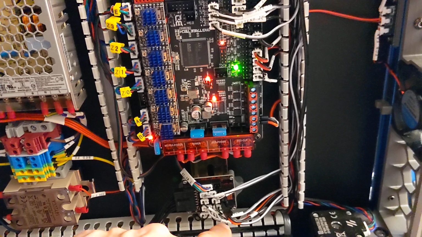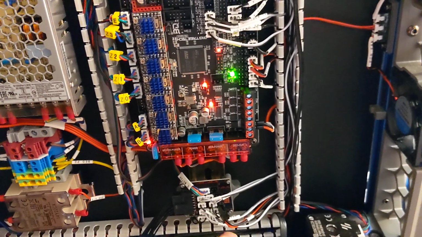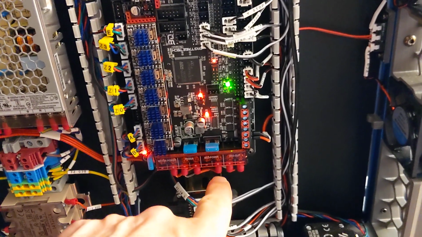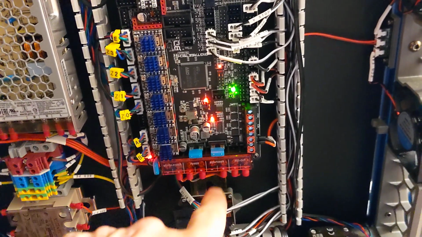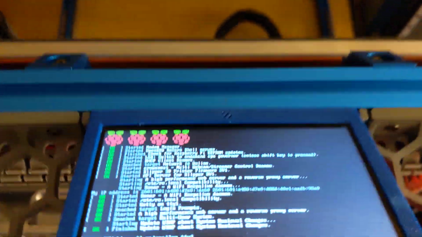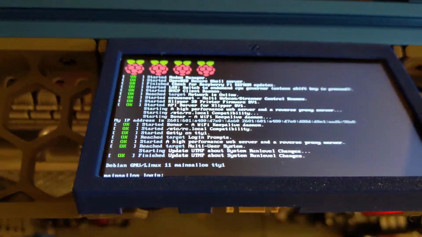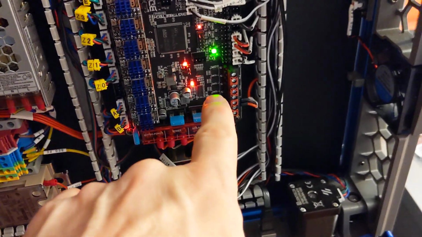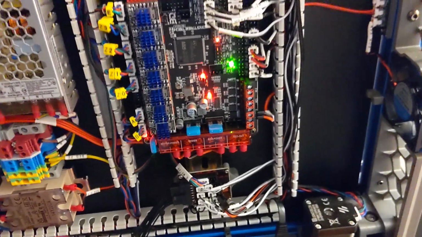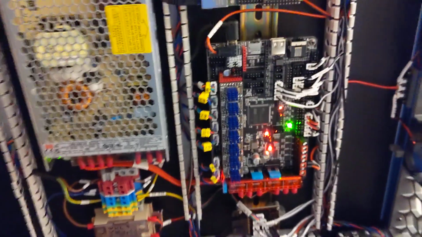And it can't detect the temperatures because I unplugged that HE0 line and don't have the hot end connected at all. It probably should be detecting bed temperature as room temperature because I did not unplug that. But hopefully the reason why there's no Klipper screen on the Raspberry Pi and just a login screen is because this is not hooked up to the hot end, so it doesn't know what the hot end temperature is, and it's a safety feature. So I will get more into that when I go to the second video.